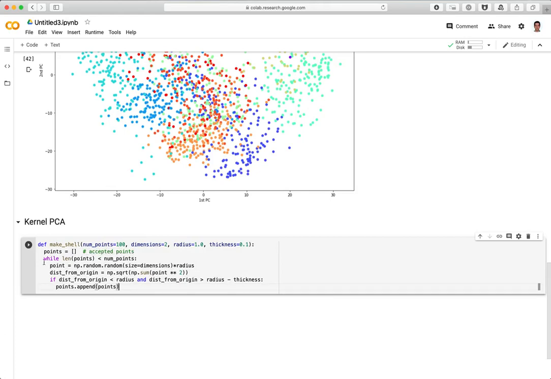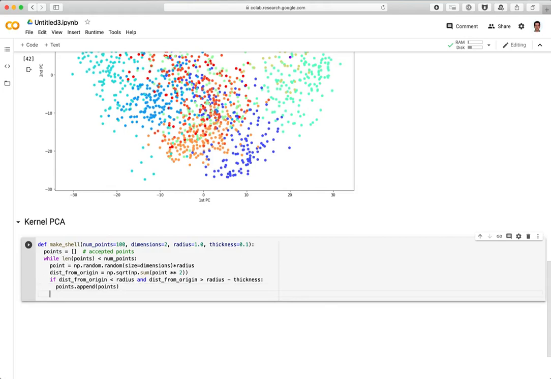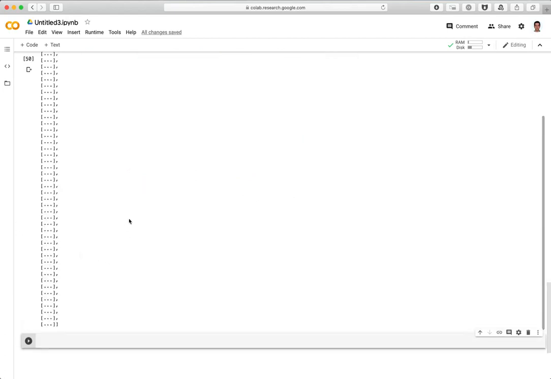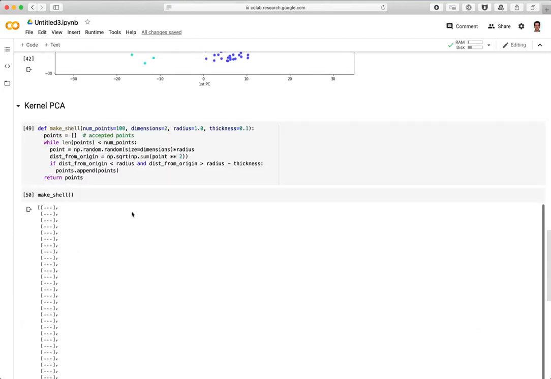The loop goes back and does it again. So let's return this list of points, run the function, and let's try make shell. If I don't say anything, it should just give me a list of 100 points in 2 dimensions.